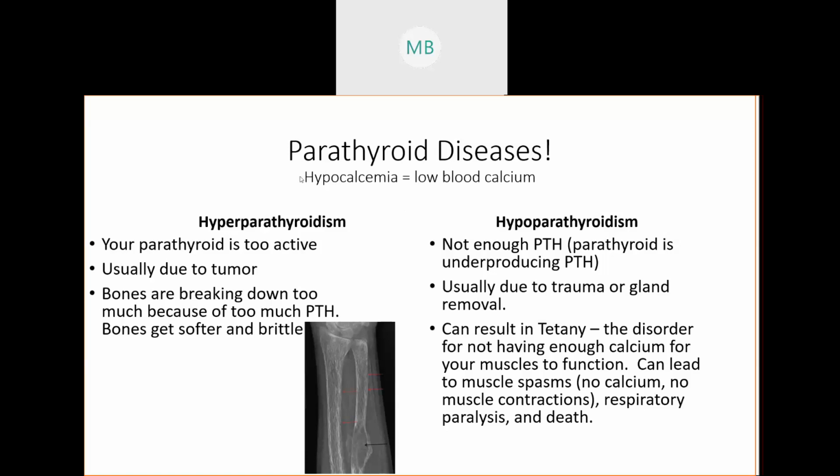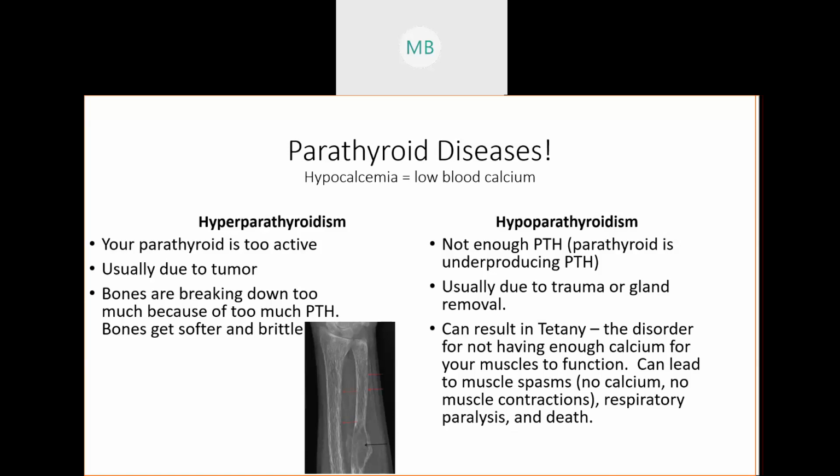That means that you're going to end up having hypocalcemia, and if this keeps up way too much and nobody catches it, it can lead to muscle spasms because the muscles are not going to have enough calcium to fully contract well. So you're going to have a few muscle fibers contracting when they get a hold of calcium and then nothing else contracting, which leads to weird muscle spasms. Inevitably, this will affect your respiratory muscles like your diaphragm, and they won't be able to fire off appropriately, contract, and make you breathe. And you can die from tetany if this is not treated.